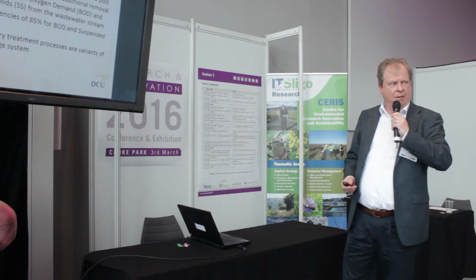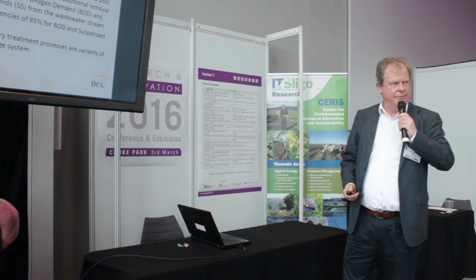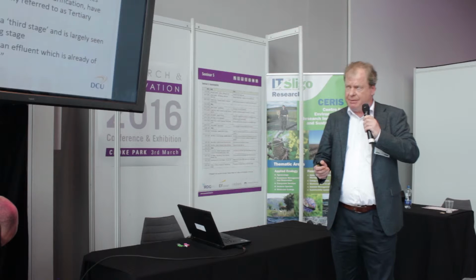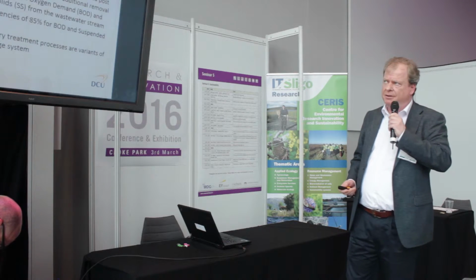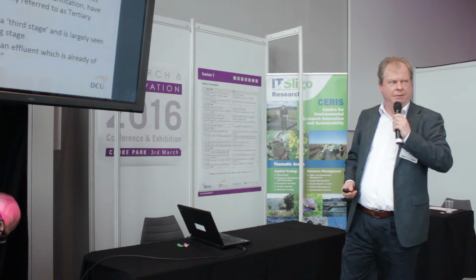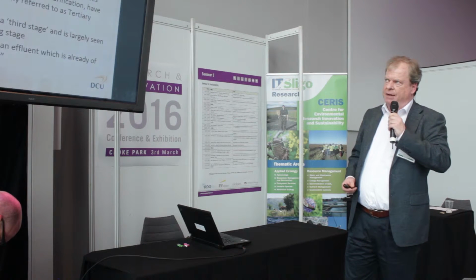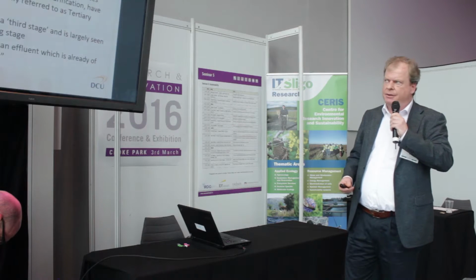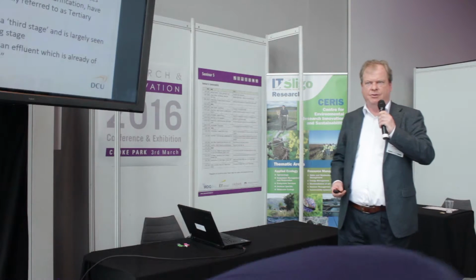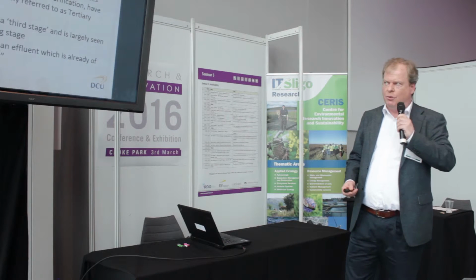So there is a need to develop technologies that can remove these culprit compounds out of the environment, given the fact that they do have significant environmental impact. Now, tertiary treatment is the option. Secondary treatment is pretty well the standard, primary and secondary. Tertiary treatment is really a polishing step for water. This is where you're going to be removing small molecules out of the water. Now, in the past 30 years, there's an awful lot of different types of treatments that are being used. Probably the most common, of course, is activated carbon. But there are also certain oxidation processes, and you're all familiar with chlorination, etc. And each process does work to a point, and each one has its problems.